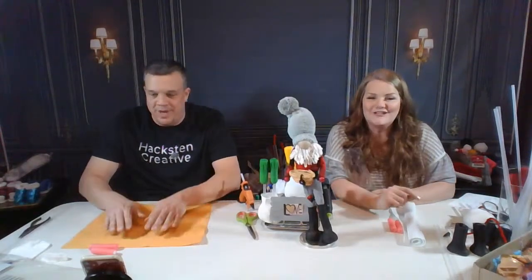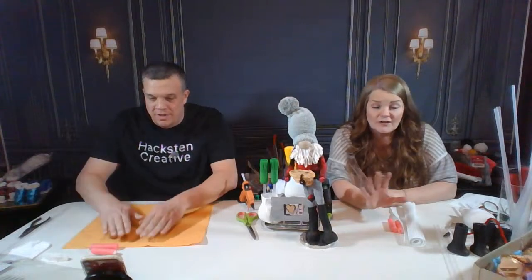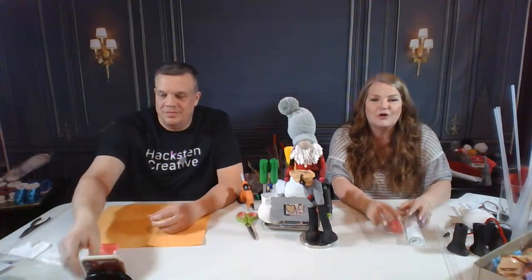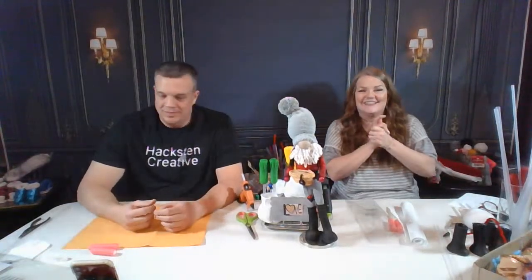Mermaid gnome is on our agenda. Yep. I wanted to show how to make the standing one that's solid. So that's why we did this one. But yeah, mermaid is coming. And I already have my fabric. I got an Easter basket last year from the dollar store, and it looked like it had fish scales on it. And it was fabric. And I'm like, oh, that would make the perfect mermaid tail. So yes, mermaid is on the list.